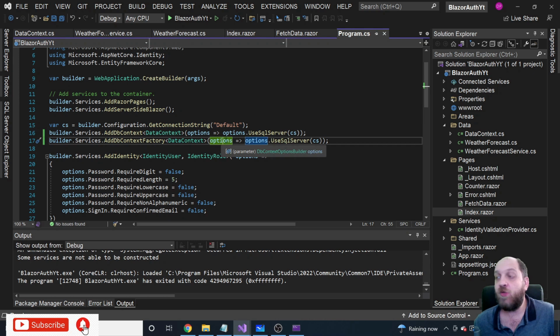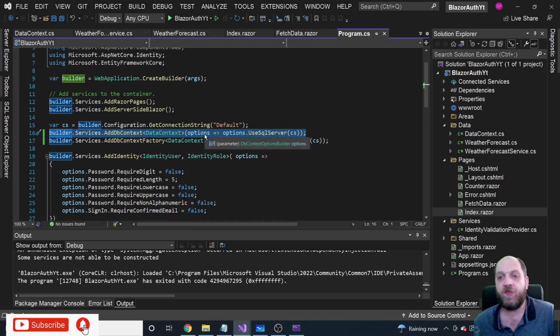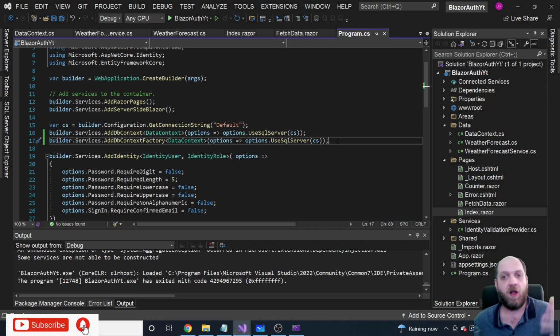Let me try to use that. Now, remember, here on this line, as this was added as a scoped service, the DbContextOptions were also added as a scoped service. And suddenly we try to actually use an instance of a scoped service in a singleton service. And that doesn't really work. And we have a dedicated video on service lifetimes in ASP.NET Core that might shed a lot more light on this topic, but that's actually the main problem that we have.